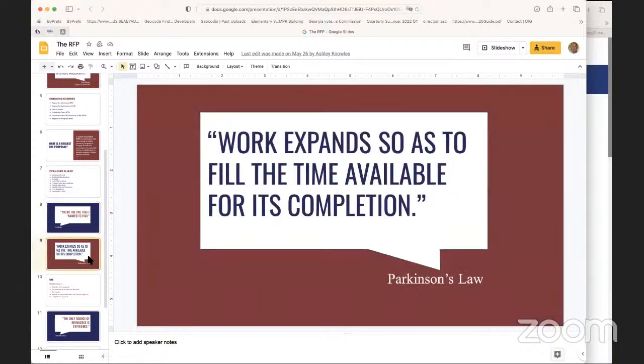Always remember that work expands so as to fill the time available for its completion. This is an important quote specifically with government contracting. Oftentimes you'll have a 2-3 day turnaround, and you can get that done in 2 or 3 days if you have all your work ready to go and all your document responses ready to go. At the same time, they may give you a 2-month response time. Don't spend everything in the first 2 or 3 days and fire that off. Wait. Typically, with the ones that are open-ended for that long, there are going to be some changes. They understand that. There are going to be some addendums. You need to wait.